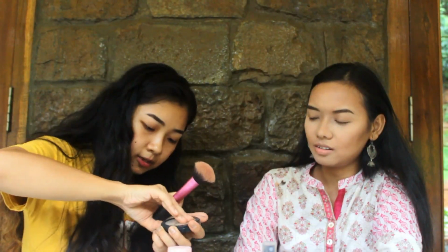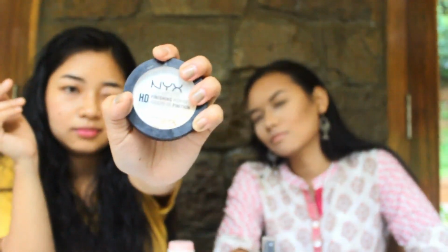Okay, so next thing, we're going to dust that bake off. I'm going to use my powder brush with my NYX HD finishing powder in the shade, what shade is this? Banana. So as you see, it's almost empty, it's crumbling. I've used it a lot. I've abused it.